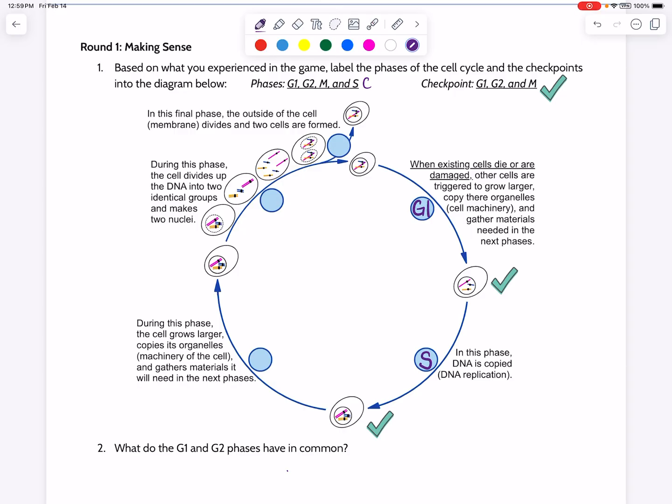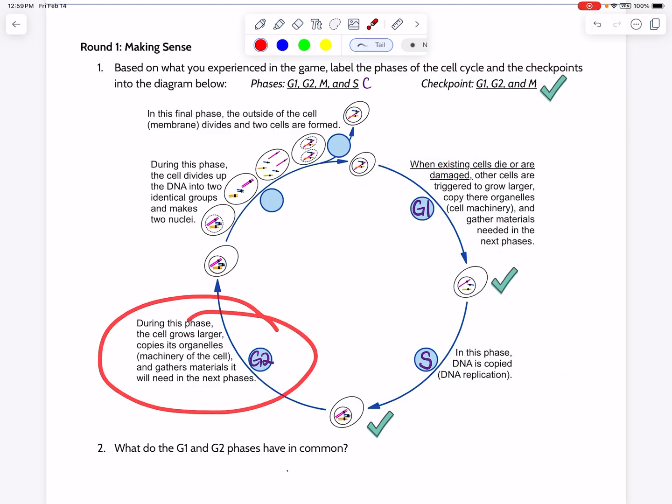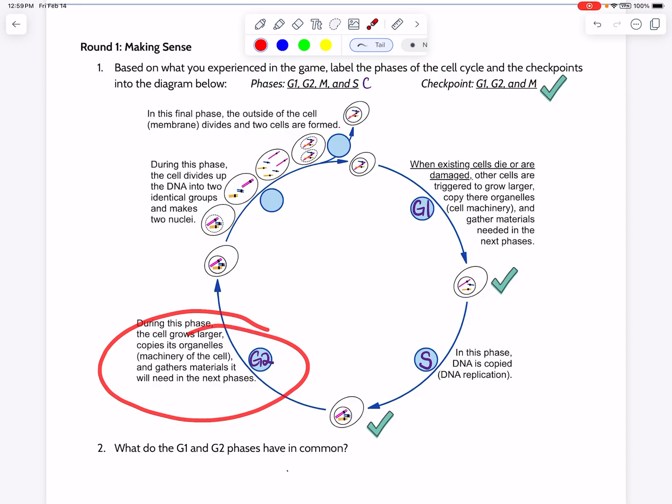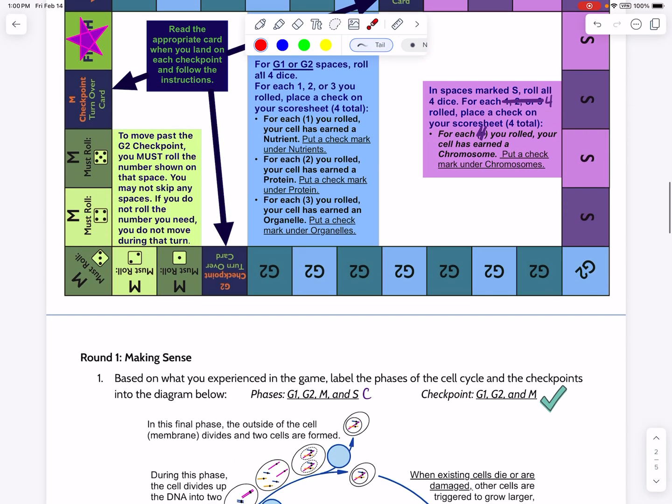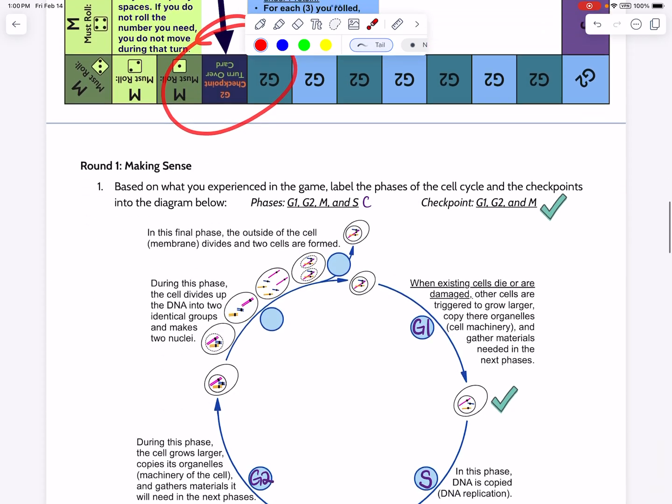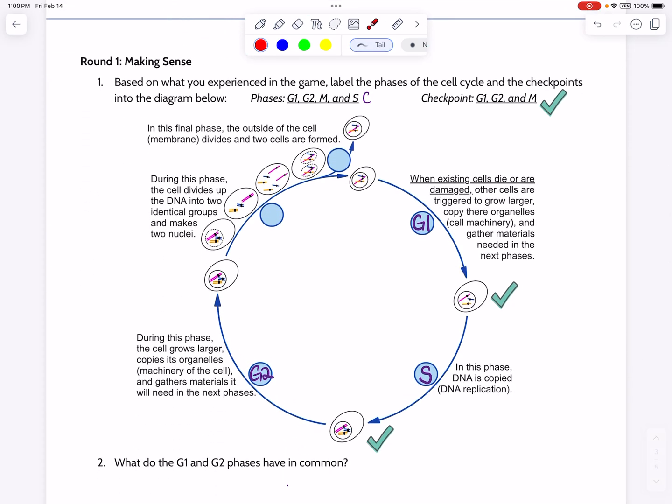After that was our G2 phase. So in G2, the cell gets larger, it copies all the organelles, so it makes a double copy of everything. So first it focuses just on the DNA in here, and then it's focusing on all the other stuff that's inside the cell. So in 6th grade, middle school, you learned about some of that stuff, but all the other bits and bobs it needs to be alive is grown there.